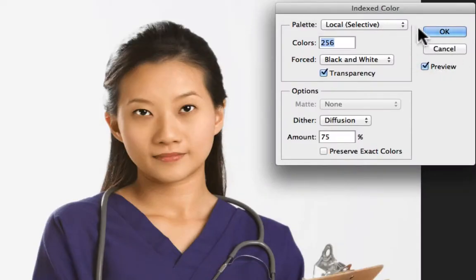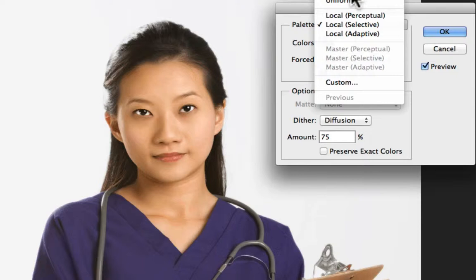Originally when GIFs were invented, the internet was very slow and images were very large, and the way to cut down the size of an image was by breaking down its color palette. Also, GIFs were limited in how many colors they could show in any case. Now we'll try to emulate how they would have looked. If we go up to where it has the palette at the top, we change that to Web.